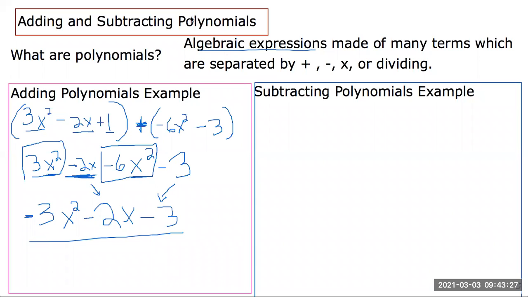So I'm gonna create a problem here. So I'm gonna create a polynomial. So I'm gonna put 2a to the 5th. I don't want to make it too long because I don't have a lot of space. Minus 4a squared, minus a. Okay, just a. All right, I'm going to put parentheses just to indicate that's one polynomial, and I'm going to subtract another polynomial. So in this one, I'm just going to create something that has 5a squared minus 10a plus 10.